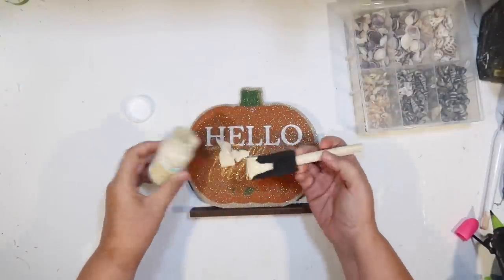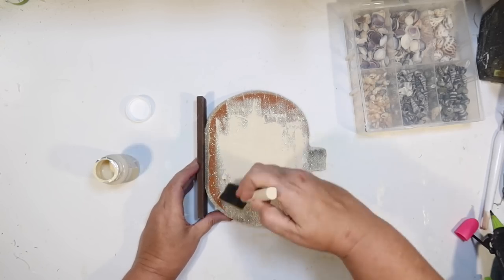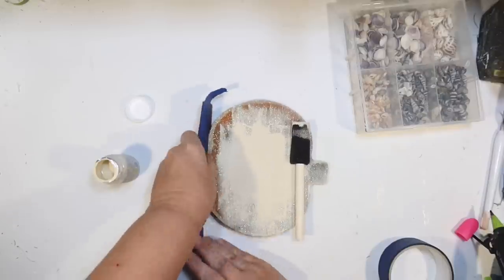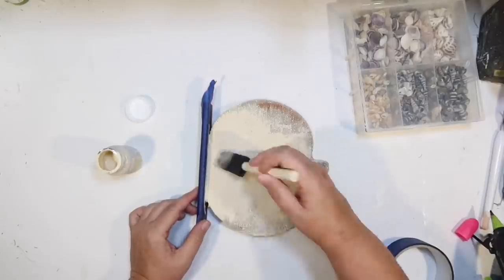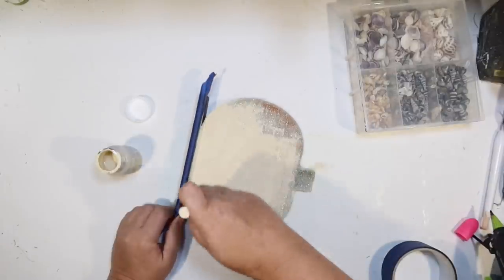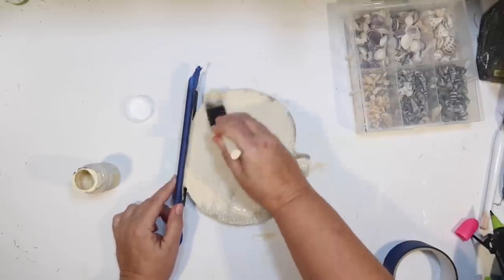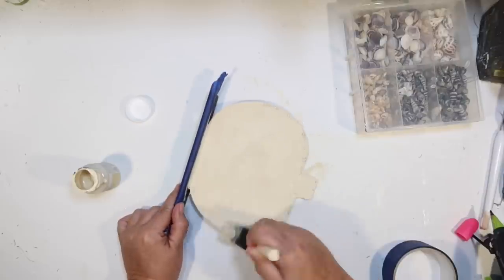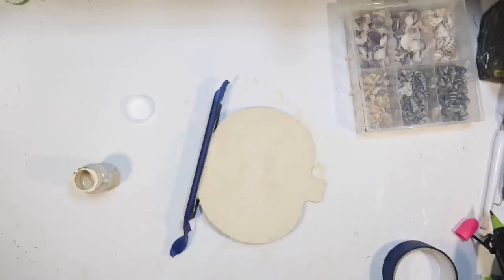I'm not sure. But I am going to just cover the burlap, sealing all of that glitter that is behind the burlap. I'm not going to mess with that. I just want to seal that, make that go away. I do tape off my base, but it doesn't really matter because I'm going to distress that anyway. The closest color to burlap that I had was this cashew color. I'm just going all over to seal all the glitter and to give me a more muted background for the DIY we're going to make today, which is a seashell pumpkin.